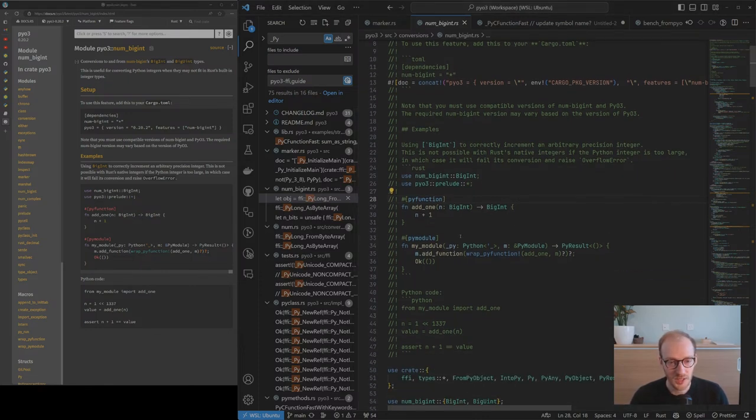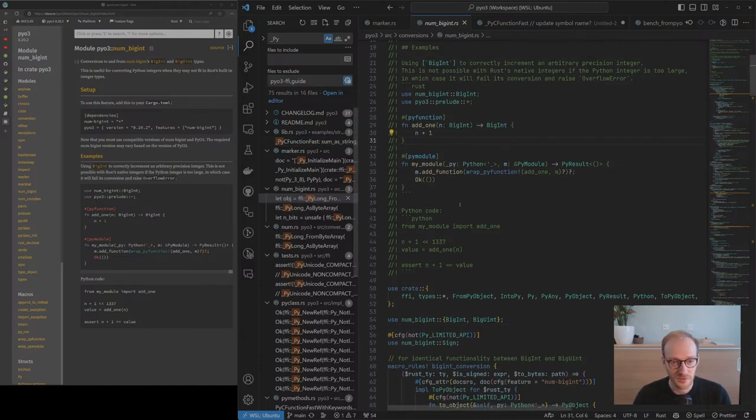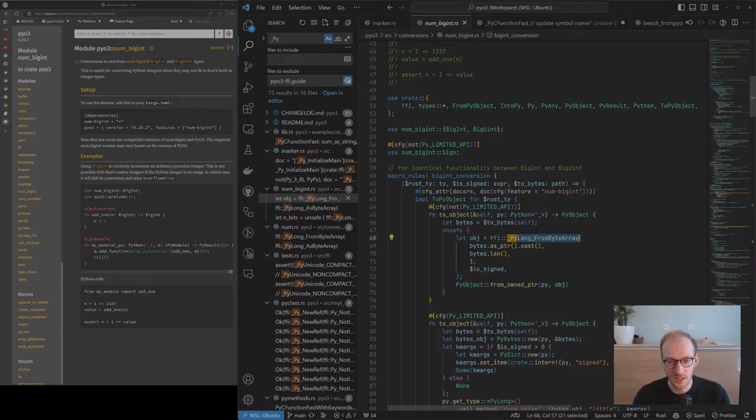But the idea is that by enabling this feature, then you can start writing Rust functions. We talked a little bit about these pyfunction and pymethods procedural macros to make Rust functions exposed to Python last week. I don't want to go into that right now. But you can then use the BigInt type as an argument or a return value, and PyO3 can handle that conversion for you. That was a bit of a digression, but I think it sets up why we've ended up using these underscored APIs. And that's because PyLong is the old name for a Python integer, for any of you that used Python 2, I think I've got my memory right here.